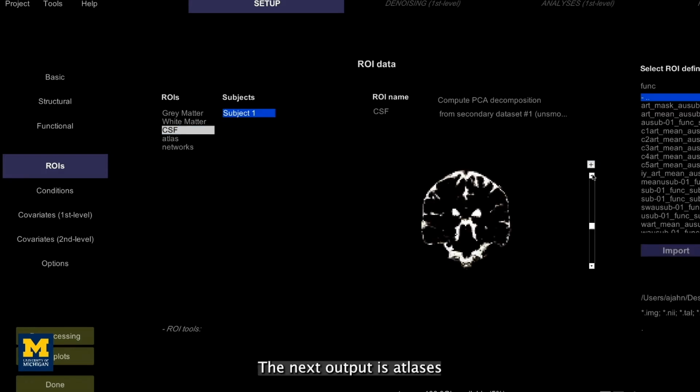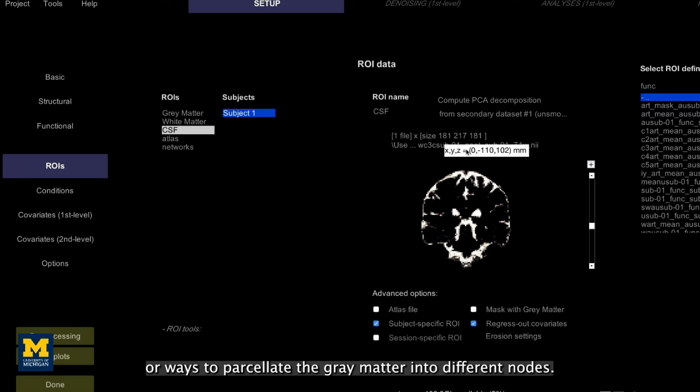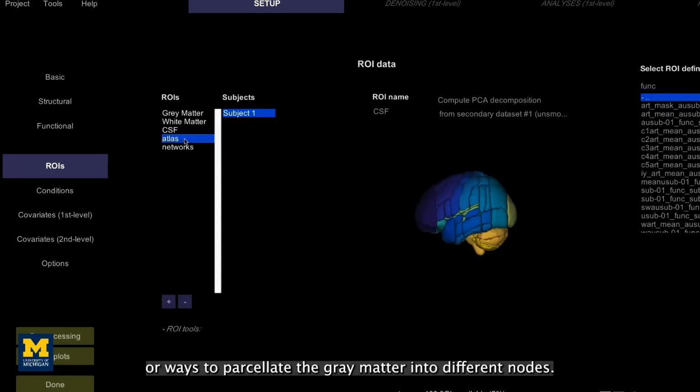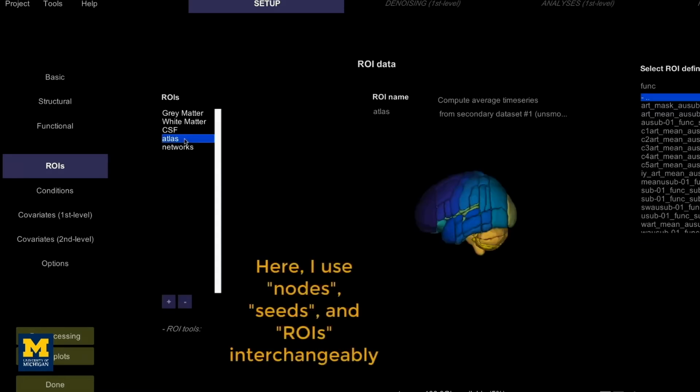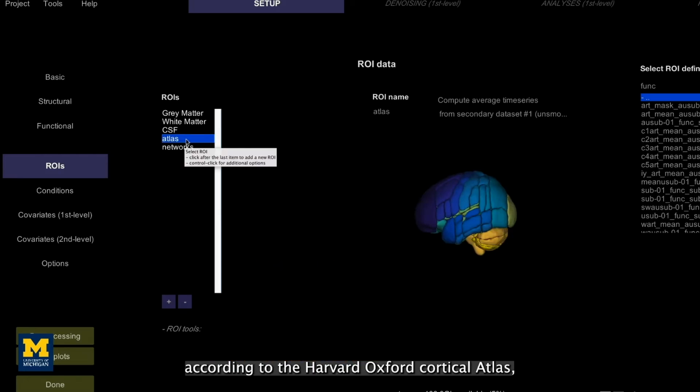The next output is atlases, or ways to parcelate the gray matter into different nodes. By default, the gray matter is partitioned according to the Harvard-Oxford Cortical Atlas, and the cerebellum is partitioned according to the AAL Atlas.